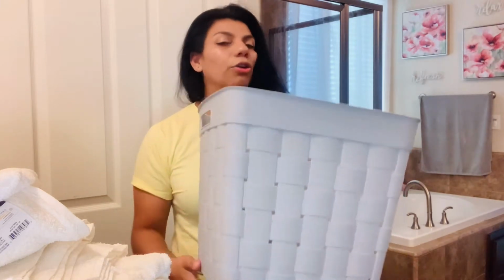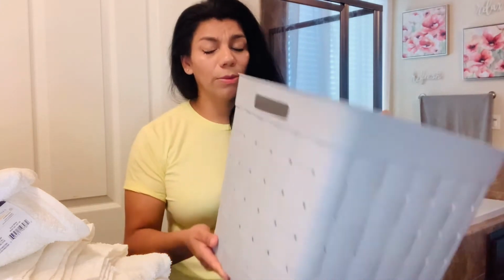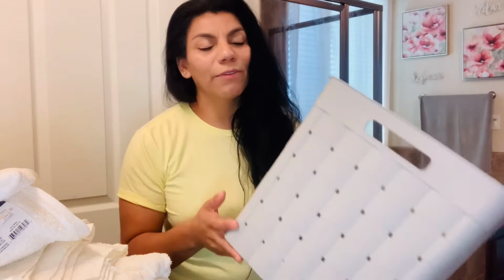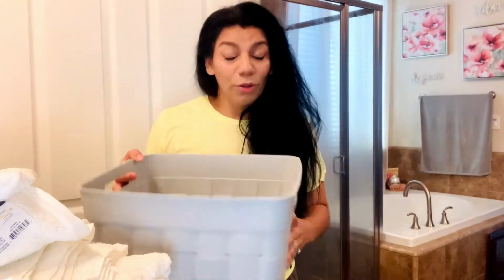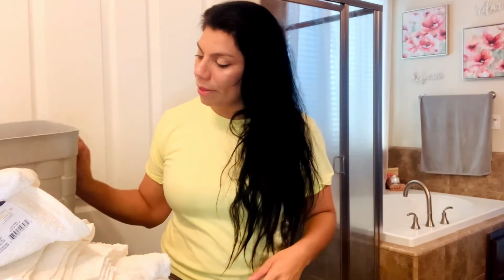So yeah, guys, that's a good idea for a kid's restroom, is to make sure that you place a basket for them to put their clothes in. And I mean, if they're still missing the basket, you've officially become their maid because they're doing that on purpose. So yeah, I bought that basket.